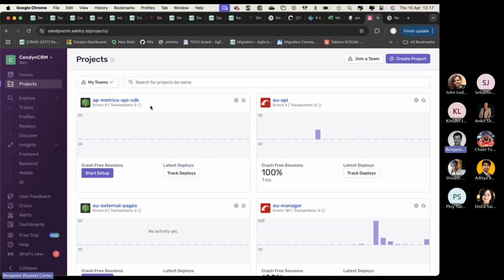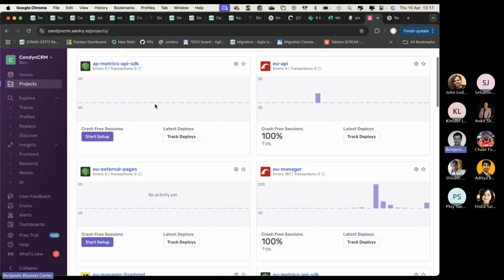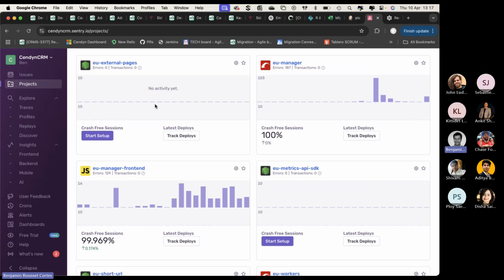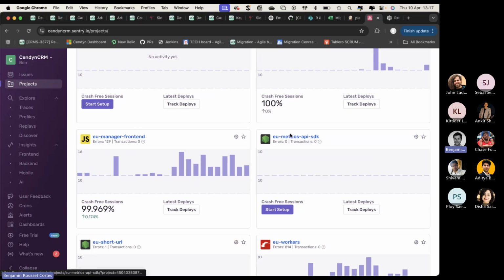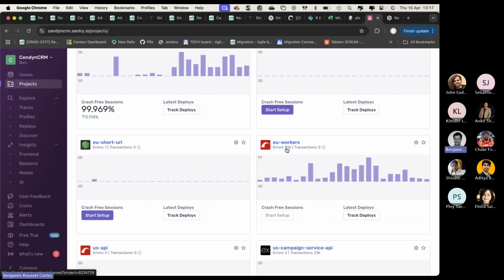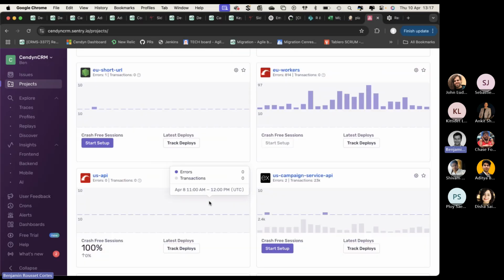We have an internal metrics API for the web SDK that some clients use, the front ends, the workers, and if we have errors in the workers or the API. This gives a good overview, and it points you exactly to where the error is.